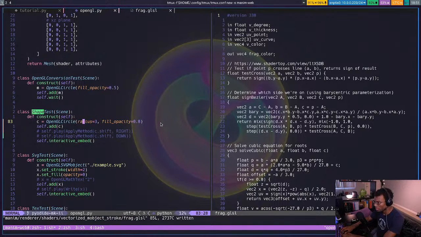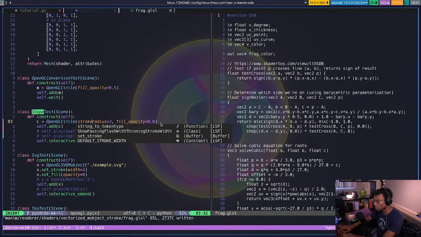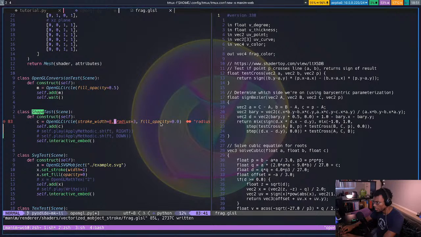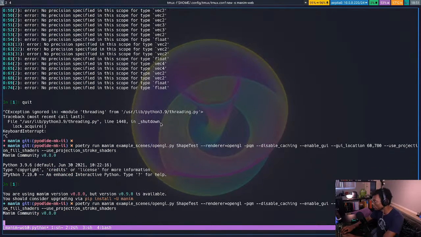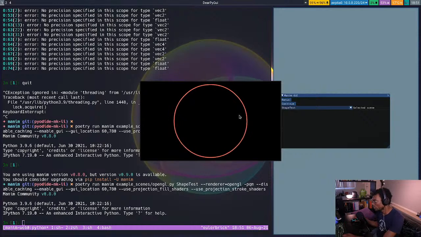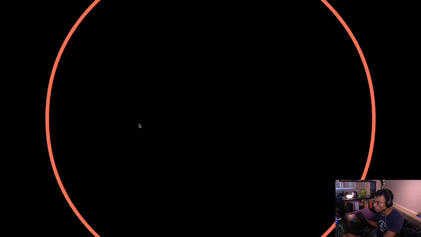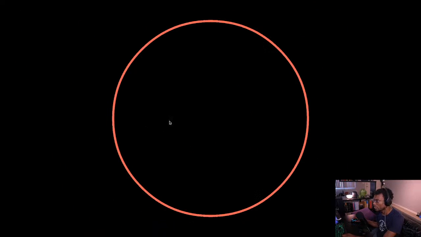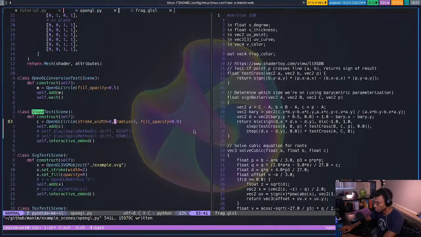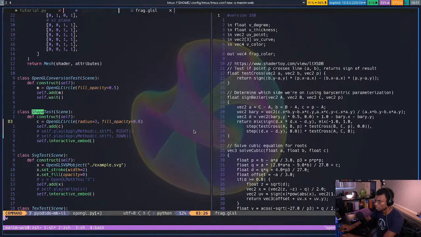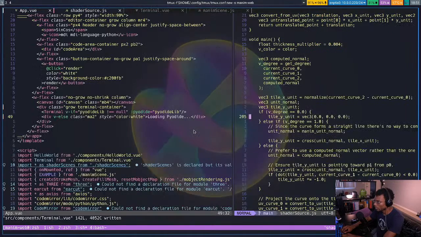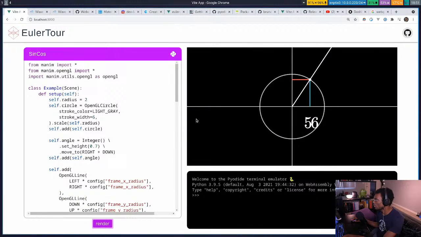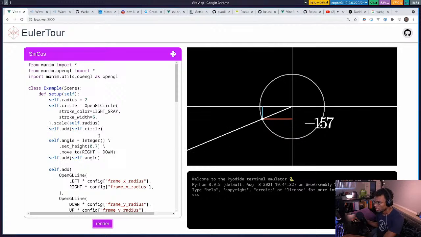What happens if I increase the stroke? Bring that up to 8 or something? It doesn't look terrible. I guess especially when the screen is larger. But it would look a little nicer if I did anti-alias this, I think. Like here, you can see some of those artifacts from aliasing.